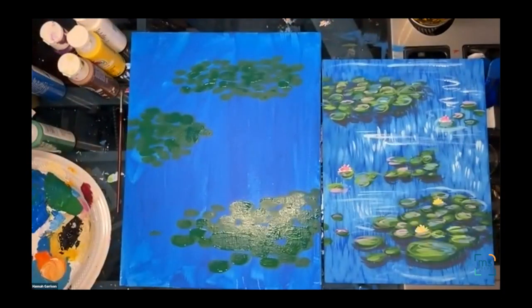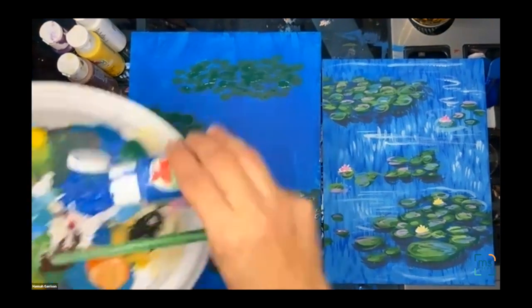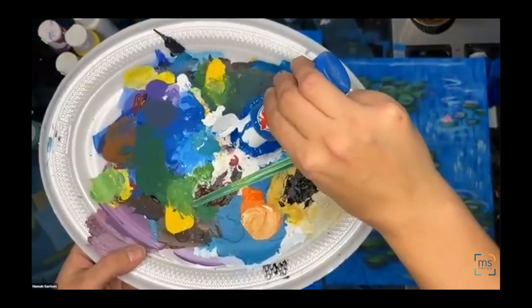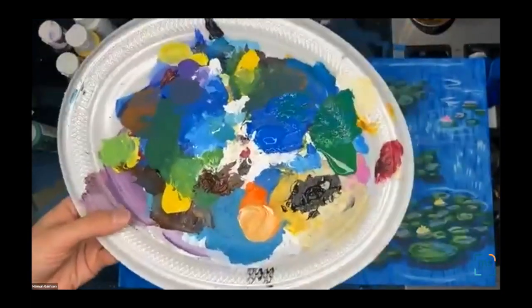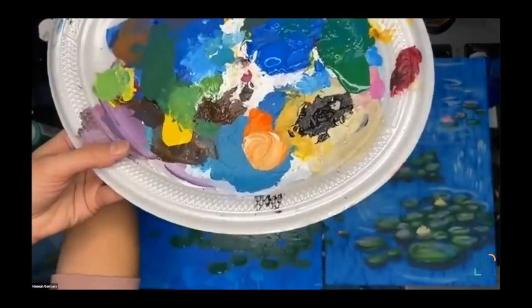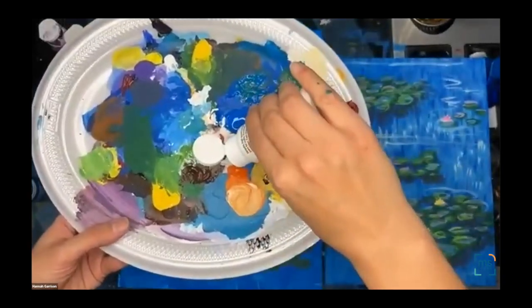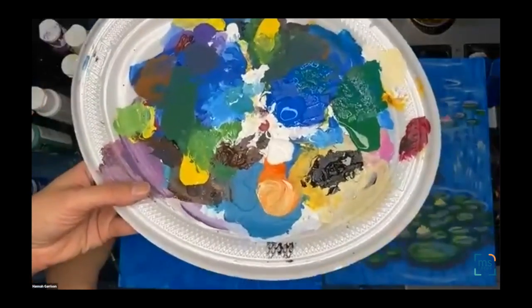Okay. Now I'm going to go ahead and pour out some more blue onto my little palette here. Getting close to running out of this blue. I use it all the time. And now I'm going to pour out my white paint. I'm going to put them really close to each other.